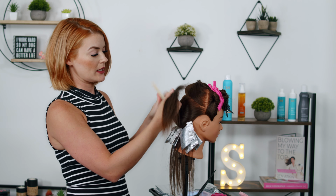Also with baby lighting, you still wanna incorporate in some slicing too. It doesn't have to all be weaves. You just want to still, of course, take a really nice thin see-through weave. You basically want any piece of hair that you put in your foil to essentially be see-through with a baby light.